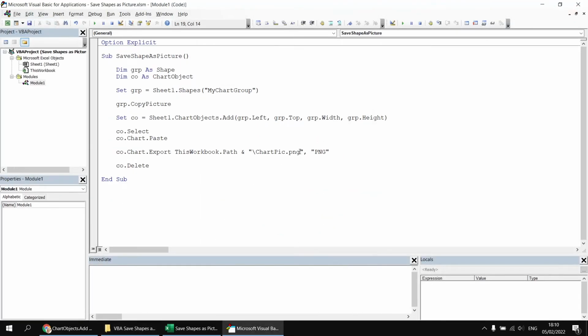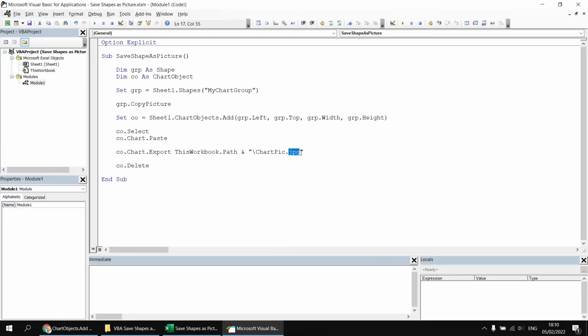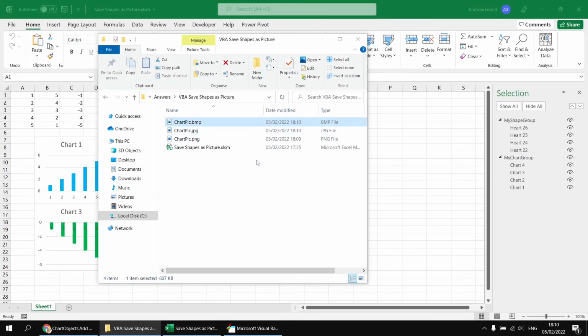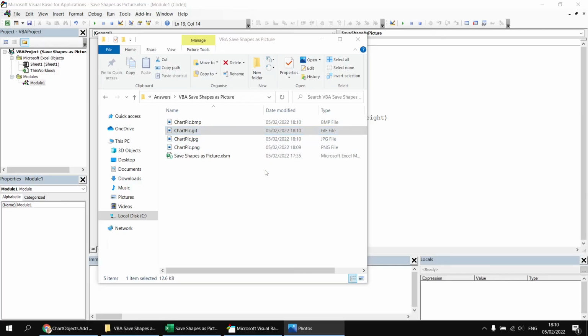And we can, of course, change that to any of the other standard file types. So let's go for JPG. Again, I haven't actually tried mixing and matching the filter names with the file name extensions. Maybe just to prove that you don't need that part, let's take away the filter name, run it again, and we've got a JPG file instead. Looks pretty similar to me. And then we could use a BMP if you prefer. I don't know why you'd use bitmaps, but there we go. And then what else can we go? GIF or JIF, how do you pronounce it? I genuinely do not care. Whatever your personal preference. There we go. So they all work pretty nicely.